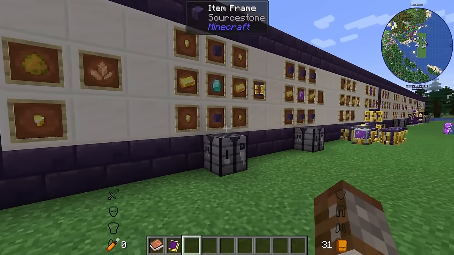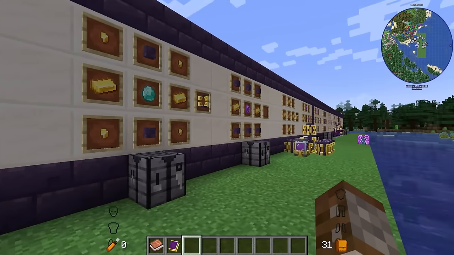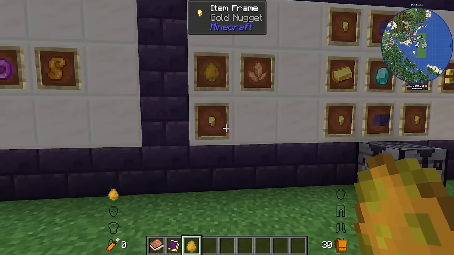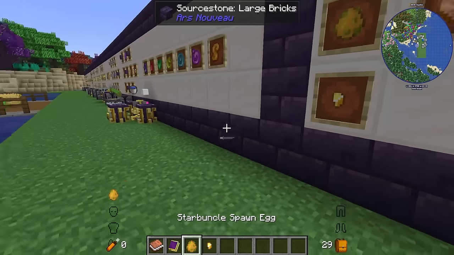So how about we get a bit of a more automated way of getting source early on? And this is going to be using our furry little friend, the Starbuncle. The Starbuncle will spawn, as I said, in any sort of woodland. But in order to actually get something called Starbuncle shards, and in order to use the Starbuncles, you're going to need golden nuggets.